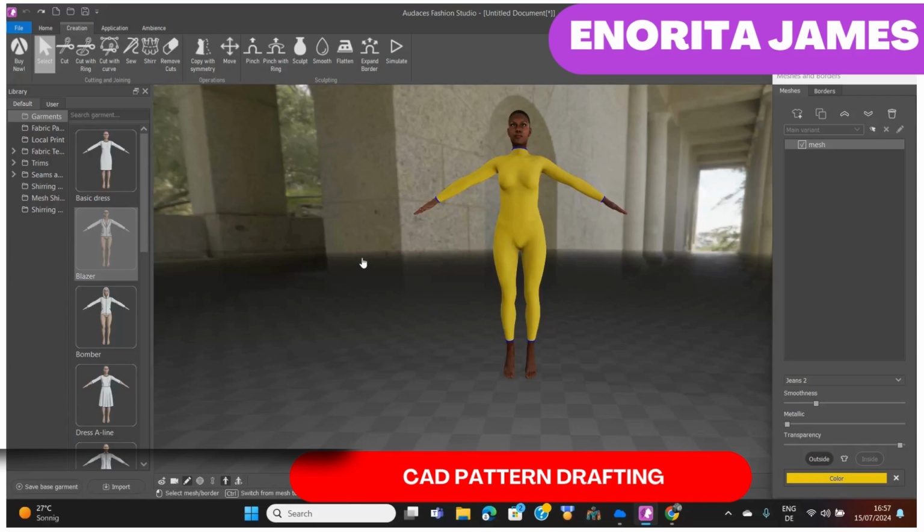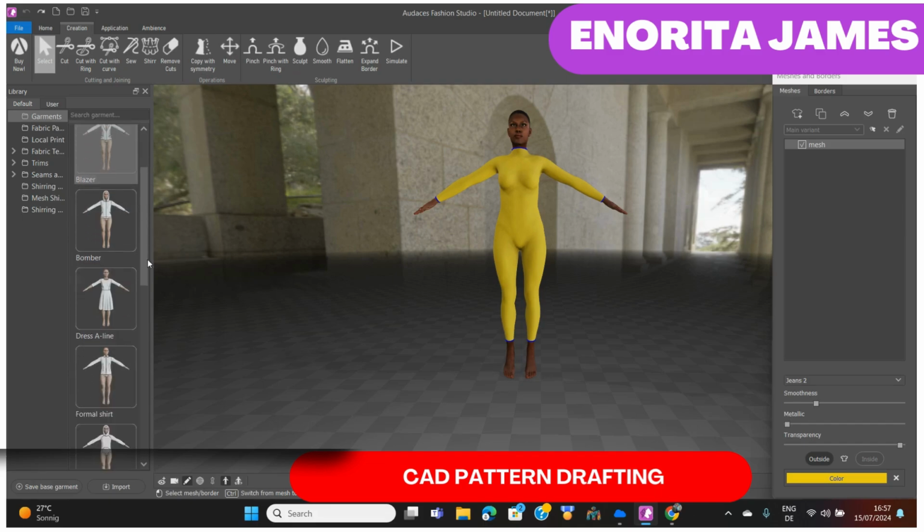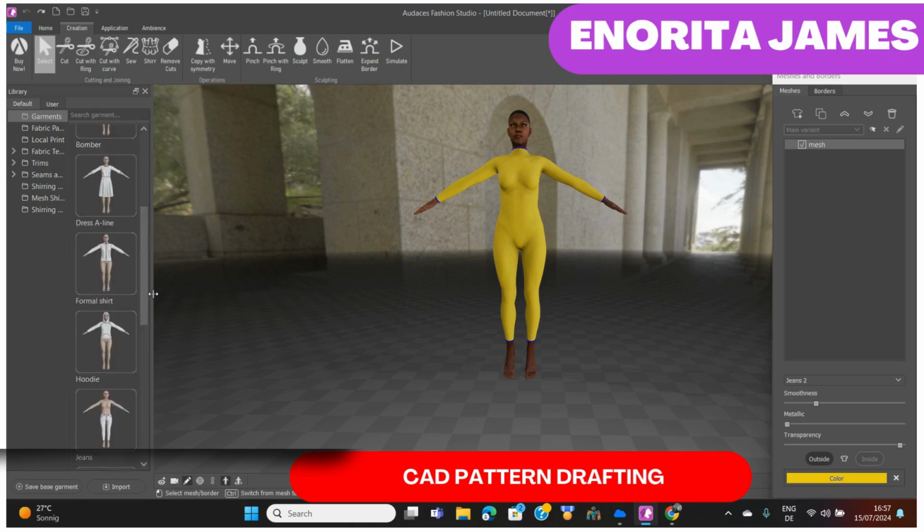So you create your base garments, as I said initially. Think of the kind of styles that you want to be creating. For instance, I want to be creating fashion styles basically from Africa. I want to be creating something that has to do with Ankara styles. So that means I'm creating a lot of long skirts, a lot of 3-piece, 6-piece skirts, different kinds of skirts.